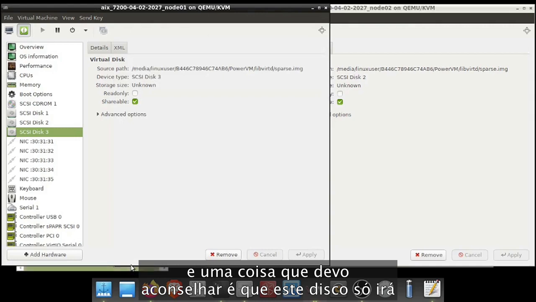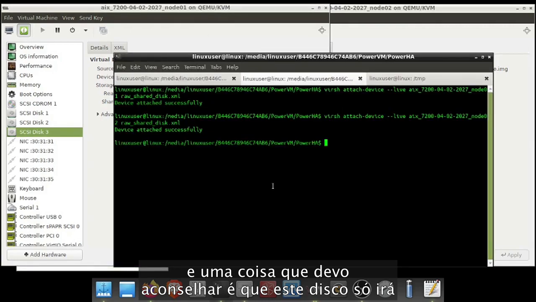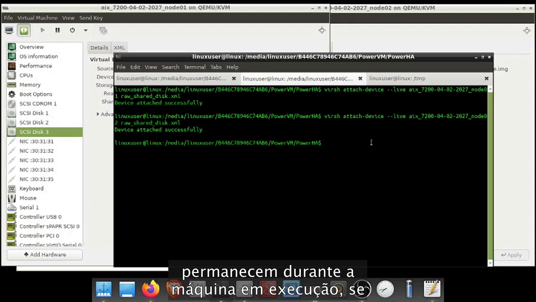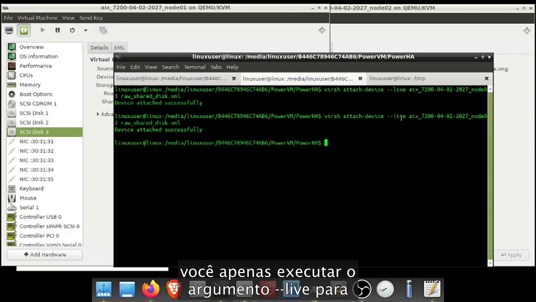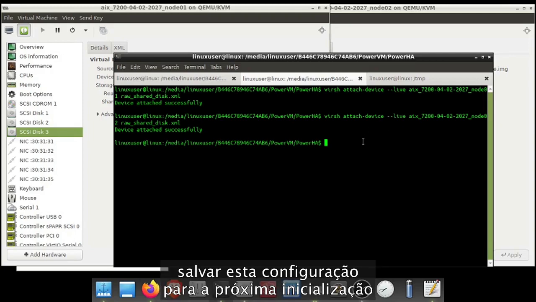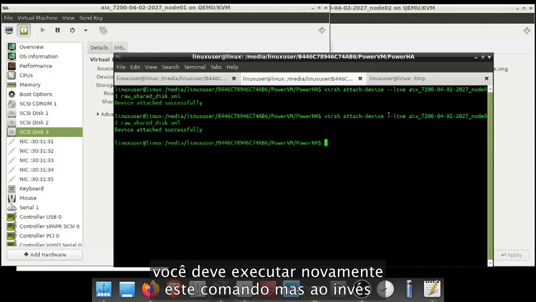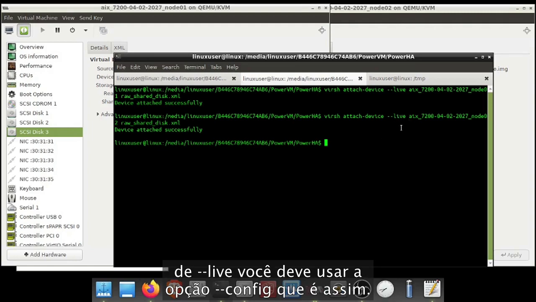One thing that I have to notice is that this disk will only remain while the machine is running if you just run the live argument. So in order to save this configuration for the next boot, you should run this command again, but instead of live you should use the option config, like this.